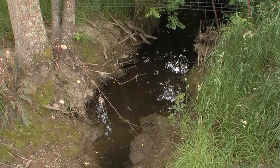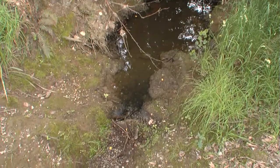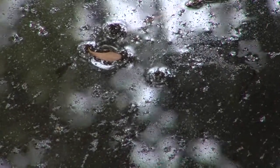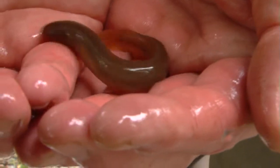Canterbury mudfish are well adapted to the extremes of the local climate. As streams dry up in the long, hot summers, pools of standing water soon lose oxygen. Mudfish can thrive in water containing much lower levels of oxygen than their trout or eel predators. They come to the surface, gulp a bubble of air and hold the bubble in their mouths, pushing the air back over their gills. Like many eel species, mudfish can also inspire some oxygen directly through their skin.